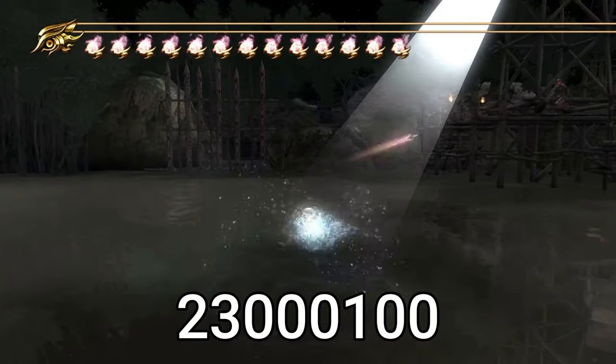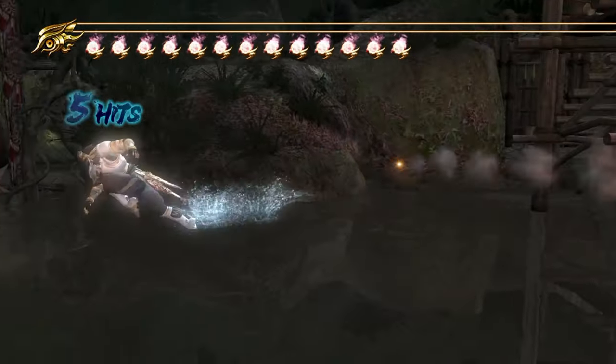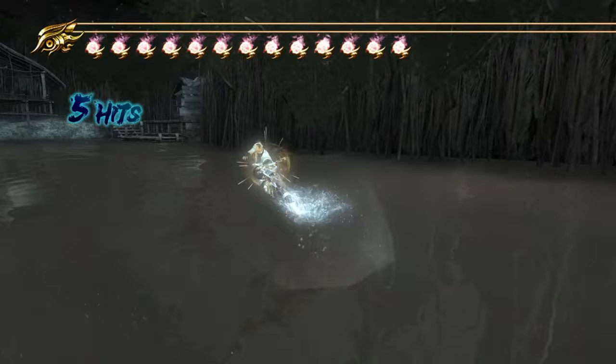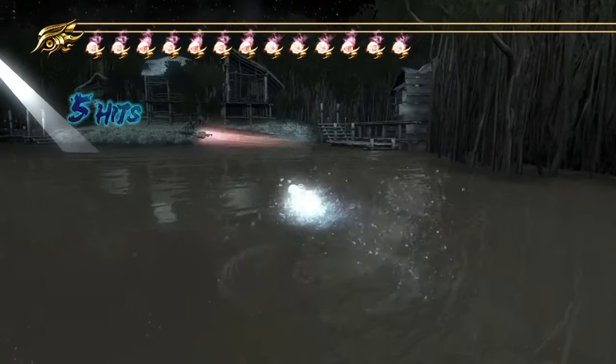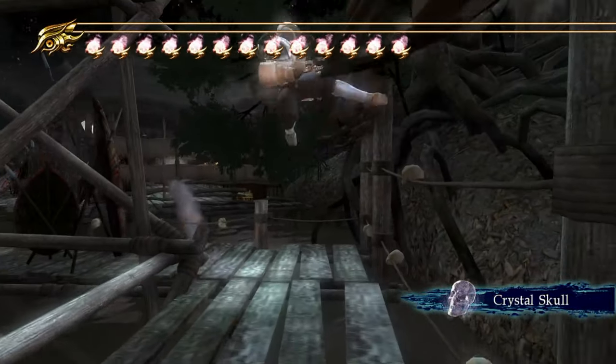Enter 23000100. They will replace the bow as a projectile to accompany your regular shuriken, so remember to use the same button as your bow to throw them. And don't forget, you can UT with them.